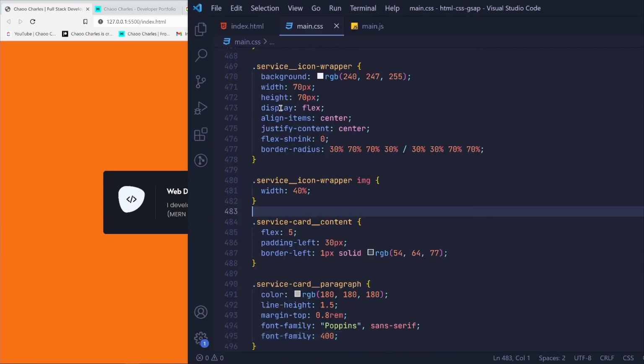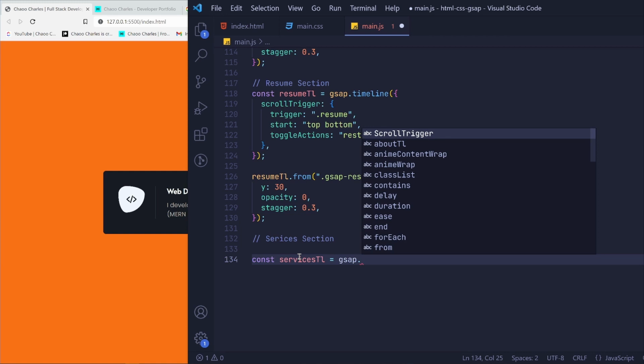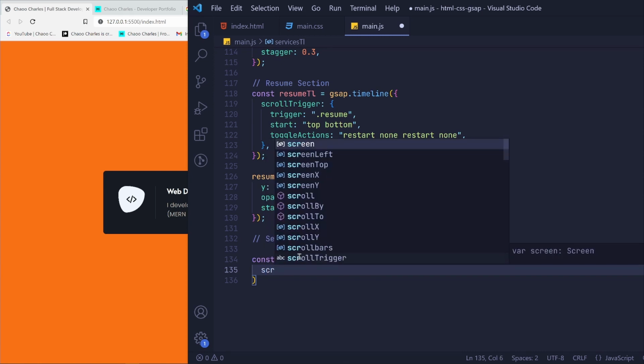To create the scroll effect, it's easy. Here we will create a timeline. We'll say const servicesTL to be equal to gsap.timeline. We invoke it. We will have a scroll trigger.